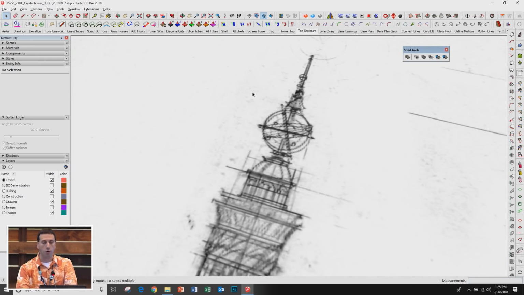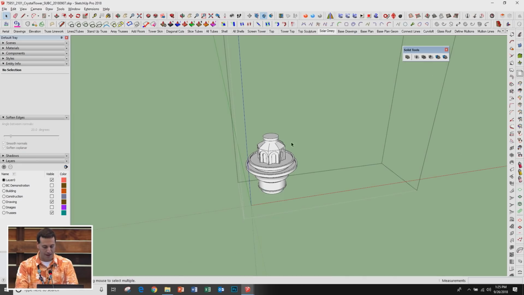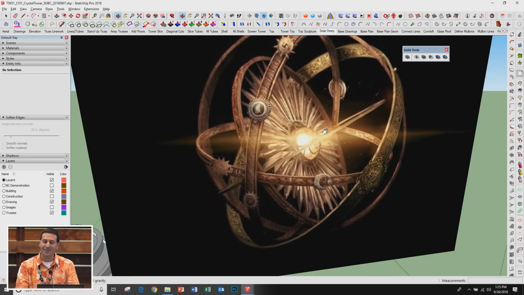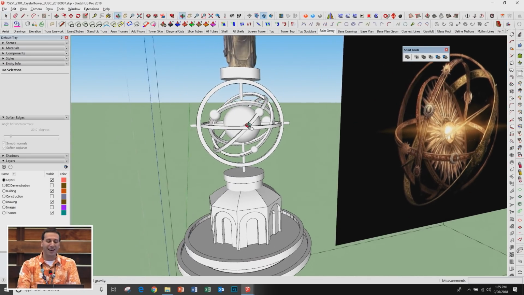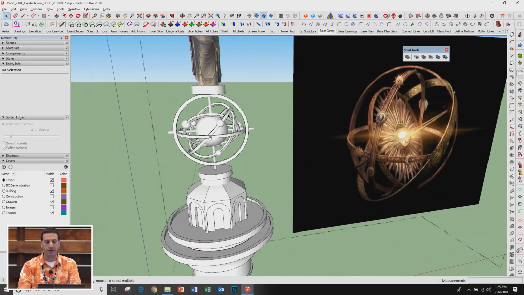And then the designer said, yeah, but there's this thing I want on top of it. It's this solar orrery. Does anybody know what an orrery is? Oh, someone in the back. You get a prize. Come see me afterwards. A solar orrery. I'll show you what a solar orrery is. A solar orrery is this thing. Of course that's what you want. So I built one, and we looked at it together, worked back and forth, and it seemed pretty good.